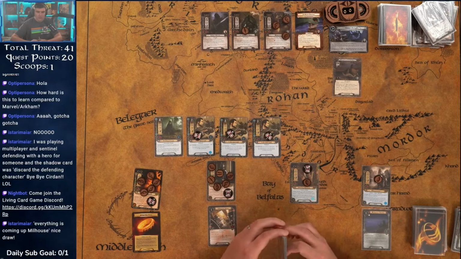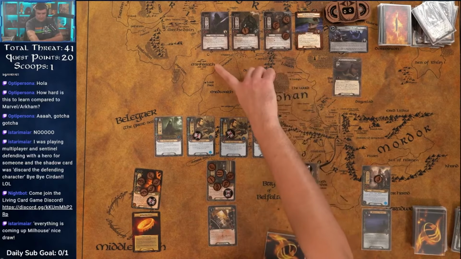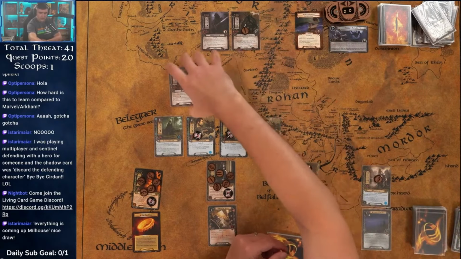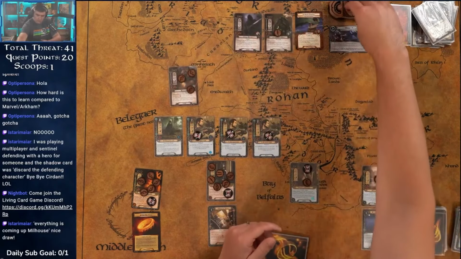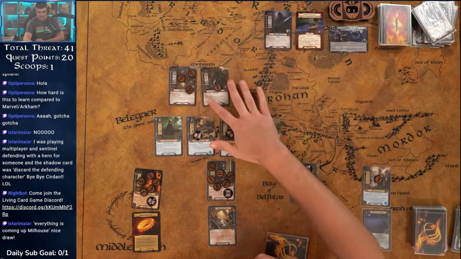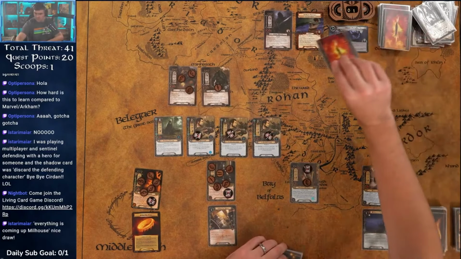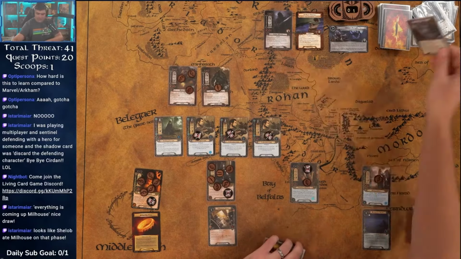So we went 20. We're showing 9, 11, 15. So we'll place 5 here. She's going to engage us. And 1 here. This guy will engage us. We are going to go ahead and spend our first tactics resource, and actually it's not, but feint Shelob. Looks like Shelob ate Milhouse on that one, yeah.